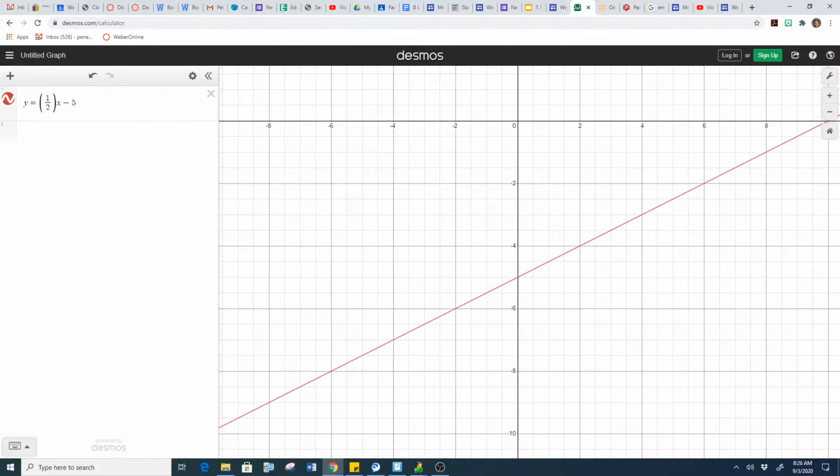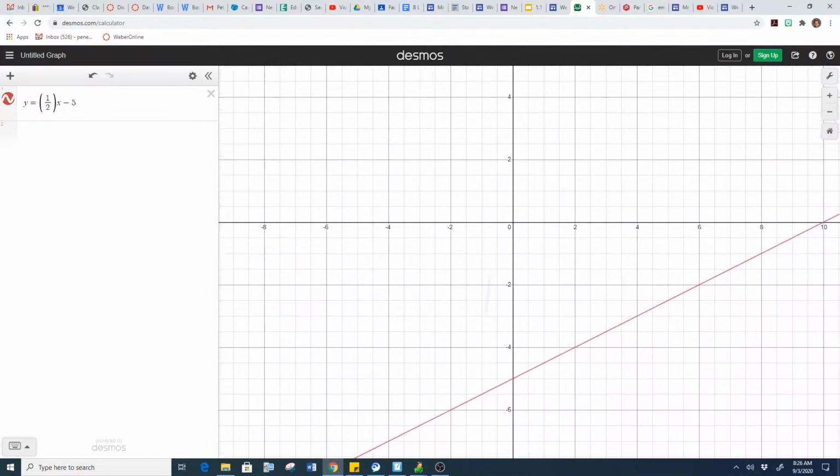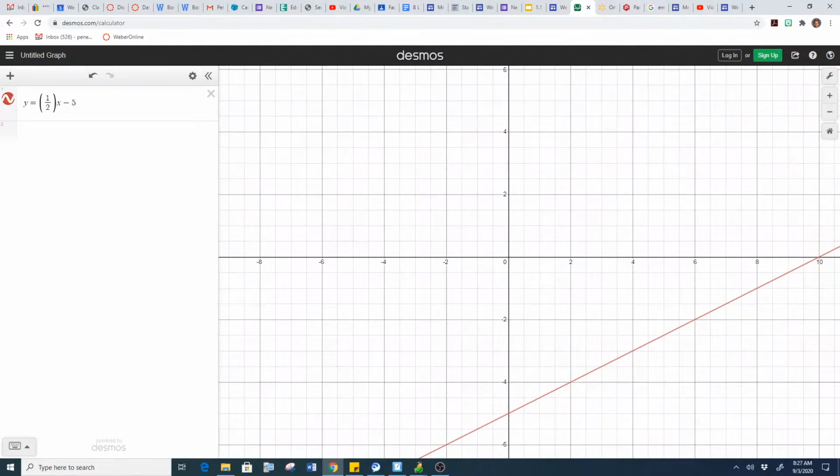So it goes through right there. Basically just plug in the equation? Yeah. And then it'll graph it for you. You don't even have to push the graph button. It just shows up as you do it. Beautiful. Does that make sense a little bit now, how to use Desmos? Save you some money? If you have a graphing calculator, TI-83 or 84, that'd be awesome.